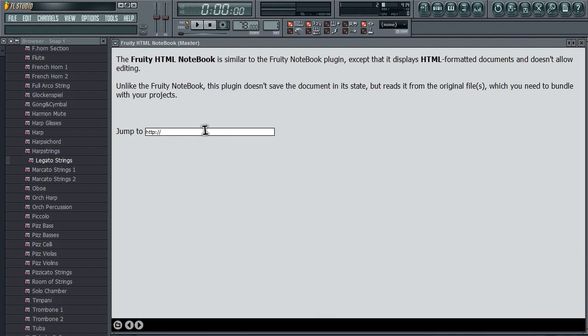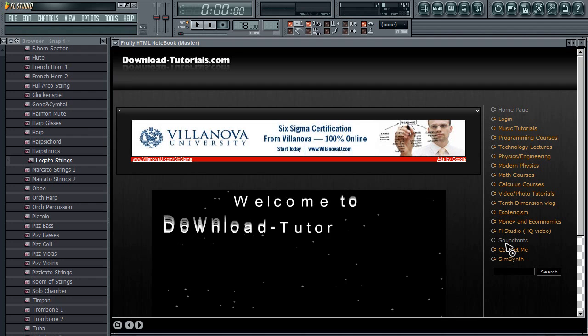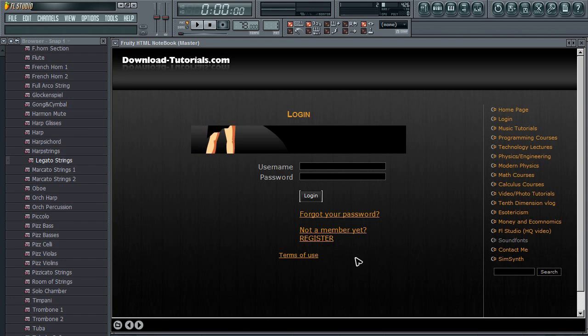And then as far as sound fonts are concerned, you can go to my website here. I have not had any time to do anything with this website for a while, but I do have sound fonts that you can download and use for your projects. That'd be www.download-tutorials.com. Type it in just like that. Right here, if you click on sound fonts, register, you can download a whole huge collection of sound fonts, a few gigabytes.